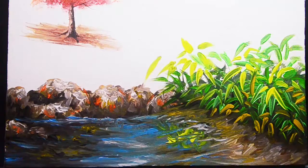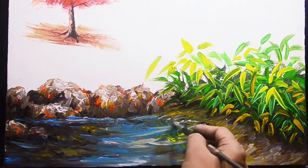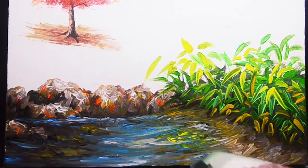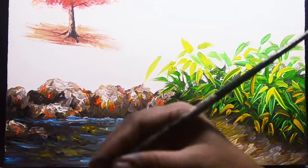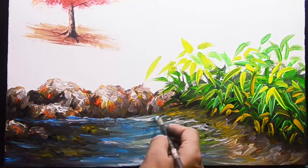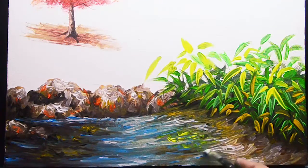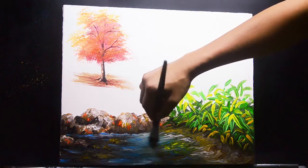And also, I paint directly the titanium white for the water or the wave of the water. The bubbles of the water, I paint titanium white and also blend this color. Then I add a blue color for water.